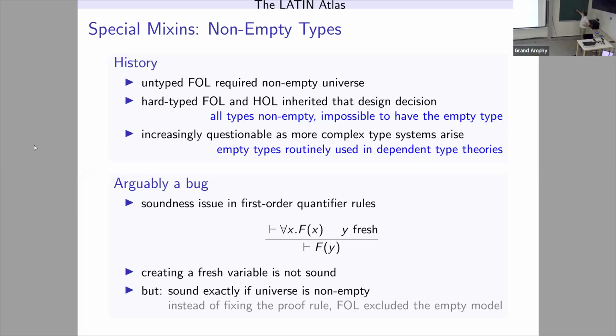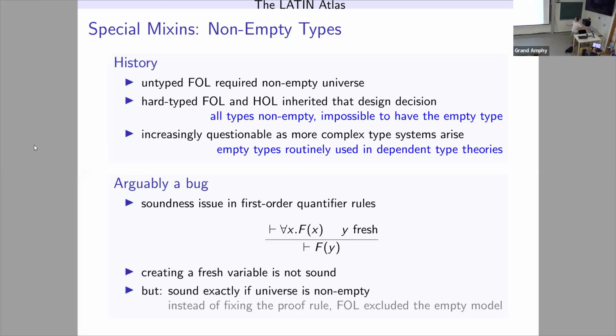Then we could just say, oh, give me any x of the empty type that satisfies false. Or for that matter, any x of the empty type that satisfies true. That would also be a contradiction. So we don't really want that assumption in general. So why do we even have it in the first place? And I now see it as a bug.